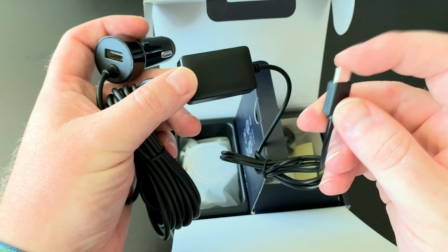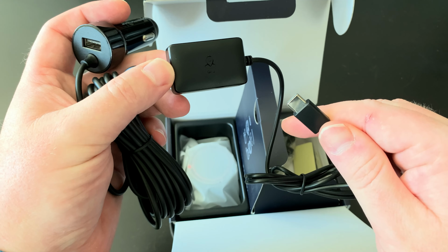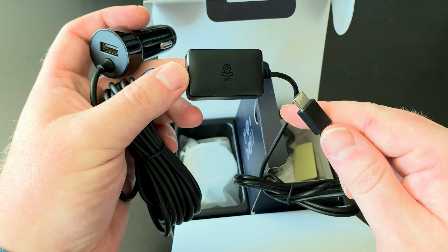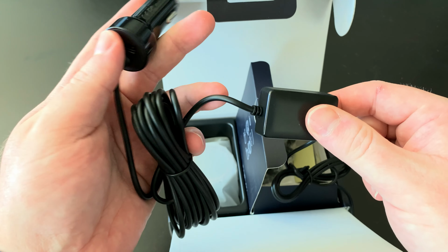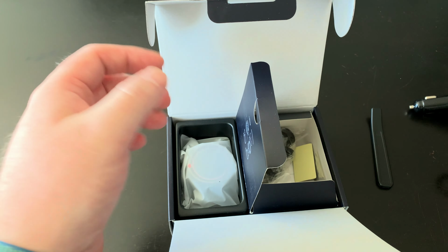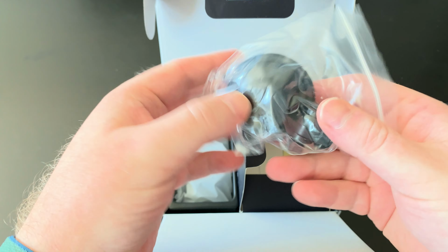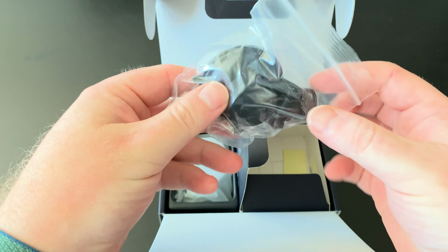I'm guessing this one goes directly into the dash cam. So it's great that it's USB type C, because most of the other dash cams that I've seen on the market come with the USB micro, the old one. There's not much support for it. So yeah, that's pretty good. What else? So this is the suction cup mount for the camera itself. I'm not going to open this until we get in the car.